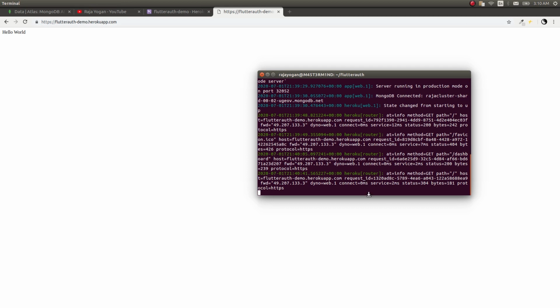So yeah guys, now we have hosted our backend application that we wrote using Node, Express and Mongo onto something called Heroku, and our database is stored on MongoDB Atlas. So all we need to do is create a Flutter application that will make calls to this particular endpoint, so that we can test whether we can use our authentication system that we created entirely from scratch without using Firebase or anything. So yeah, let's go ahead and do that.